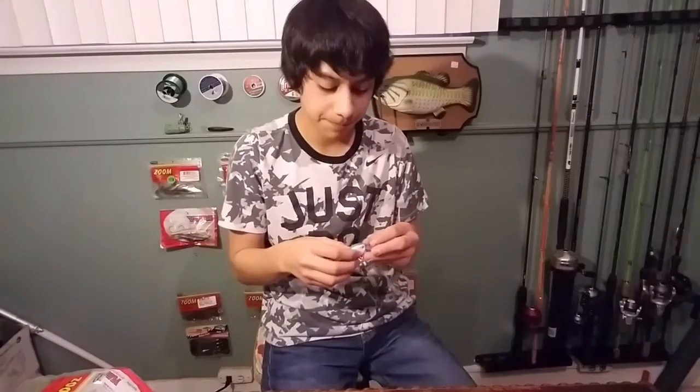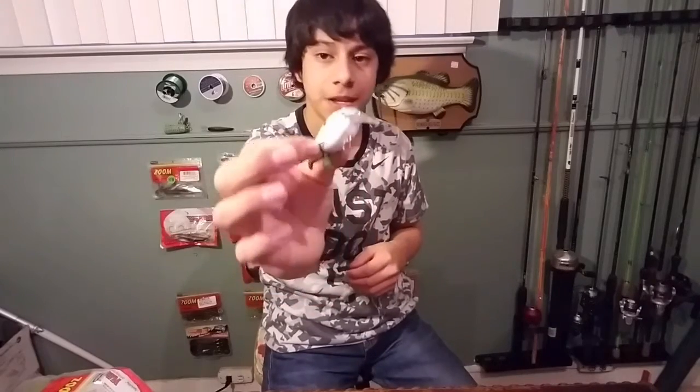And what I do is I just cast it, not too fast or not too slow, just kind of a medium, and maybe from time to time give it a slow retrieve. But this works perfect in the winter. For sure, a square bill in the winter.